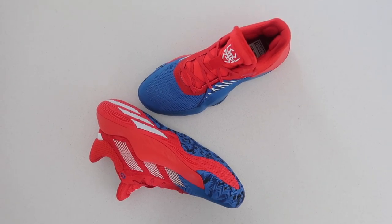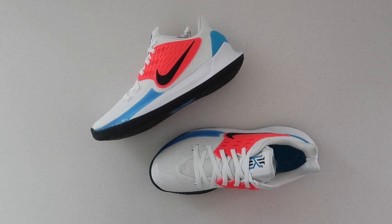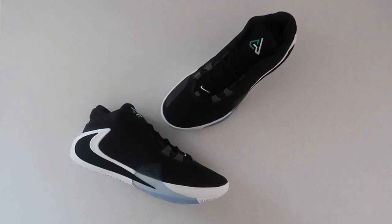So we're here. There you have it. Three of probably the most anticipated shoes on the market right now. Summertime is here, all low tops. Donovan Mitchell's very first signature shoe, congratulations again. Kyrie's second low top of his line. And Giannis Antetokounmpo's first signature shoe, congratulations to you as well. I think the big question is, which performance review do you guys want to see first? Make sure you comment down below which one you want to see first. Is it the Don Issue ones, the Kyrie Low 2s, or the Zoom Freak ones?